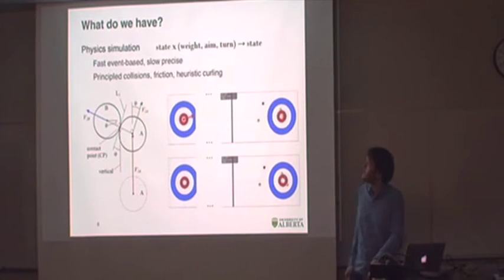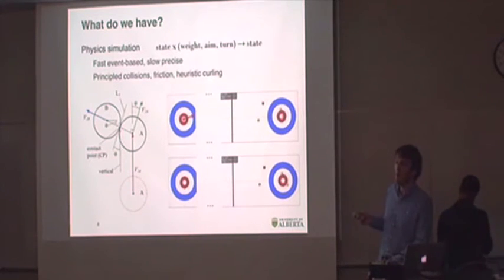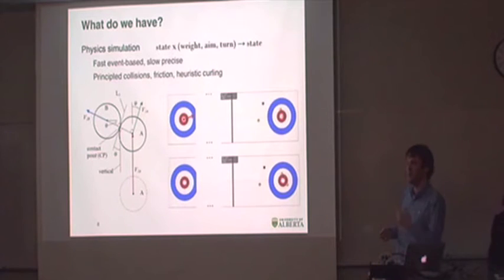So what do we have so far? So far, we have a physics simulator. The physics simulator is based on some principal mechanisms for collisions and for friction and so on. It gets the current state on the ice, so the positions of all the stones, and it gets the action. The action is characterized by the aim, the angle under which we want to throw; the weight, the strength, how we want to throw it; and the rotation, the spin, if we want to rotate it one way or the other. Usually it's a binary variable, because the curlers don't really try different rotations. They have one rotation trained and they are trying to be consistent in that rotation. And then the output of the simulator is that, okay, the rock will go this way, bump this a little down, and then the red one will stay here, so the output state will look like this. So that's what we have already.